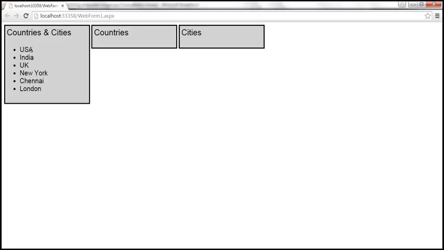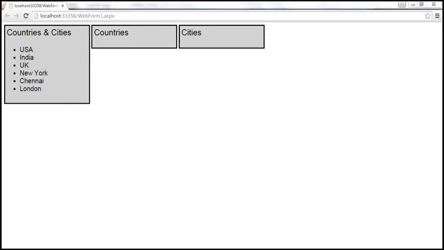Now, when I drag a country name and when it's over its drop destination, that is in this case over this countries box, we want to change the background color of that countries box to green, indicating that it's the right drop destination for the country that we are dragging at the moment. Okay, so let's see how to achieve that. Now, when an item is over its drop destination, an event is raised, and that is over event. So let's go ahead and handle that event.